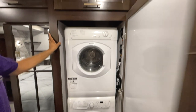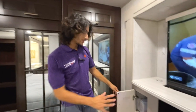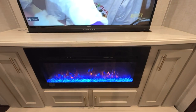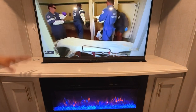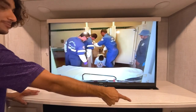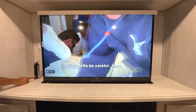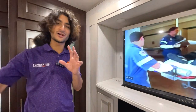Up above are three large, deep, cavernous soft-close storage compartments. There's also another electric fireplace with an LED light bar underneath that you can change colors on — it really adds to the atmosphere. On top of the entertainment center is a 50-inch TV on a televator with a button in the cabinet to slide it down. On the left side we've got two 120 outlets and two USB ports. One side of the bed has shelves set up in a very homey way, and there's a ceiling fan in here too.